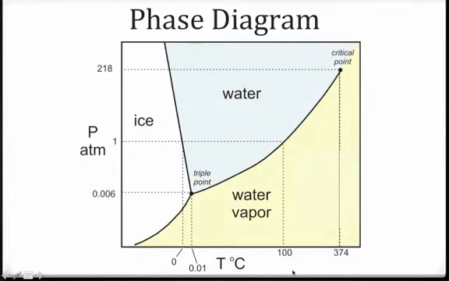Now we can also use this graph to identify the different possible state changes that occur. For example, we can go from a solid ice to water, and this is something we'd be comfortable with. This would be melting. And we can go from water over here to vapor, and we can describe this as boiling. Those are ones we know. We can do these in reverse, going from water back to ice would be freezing, again one that people are pretty comfortable with. And going from gas back to liquid is where we start getting ones that people are less familiar with. This is known as condensation.